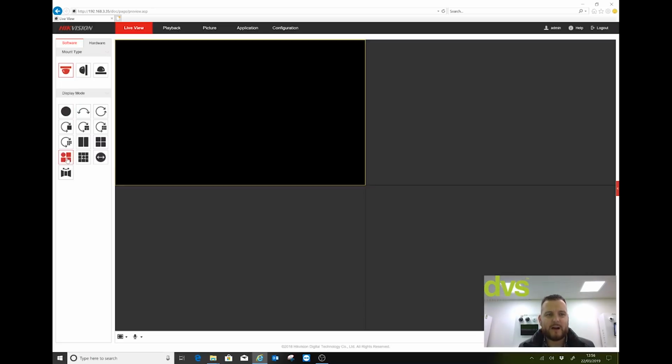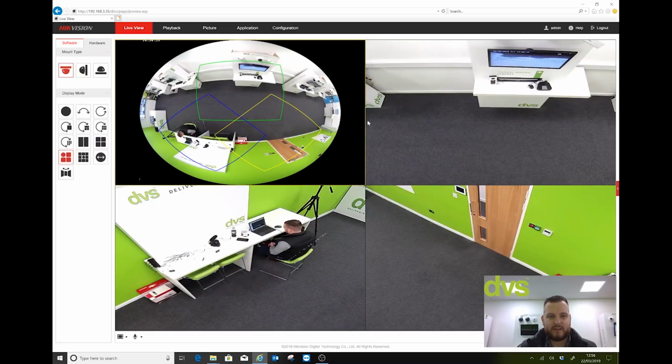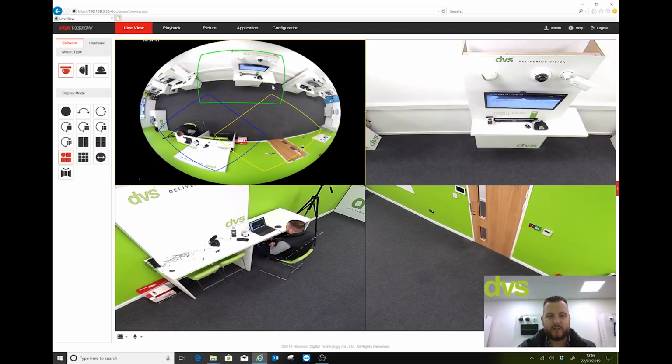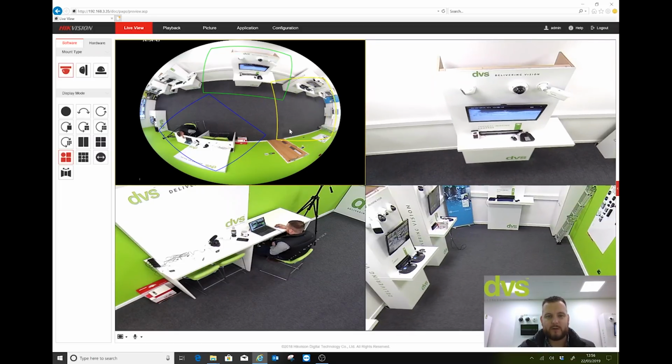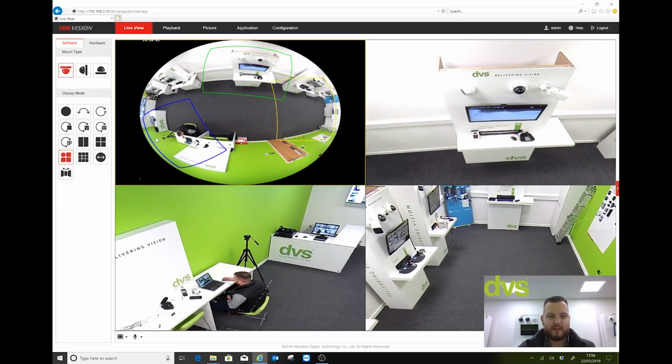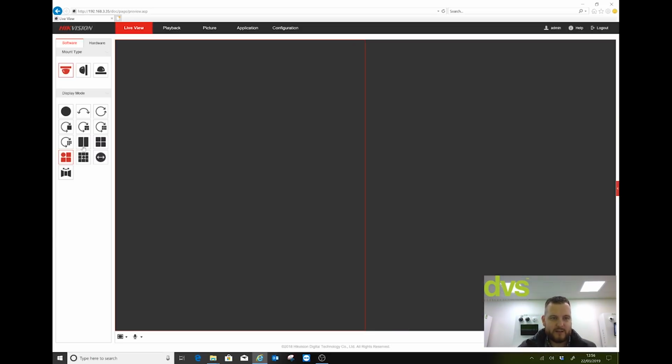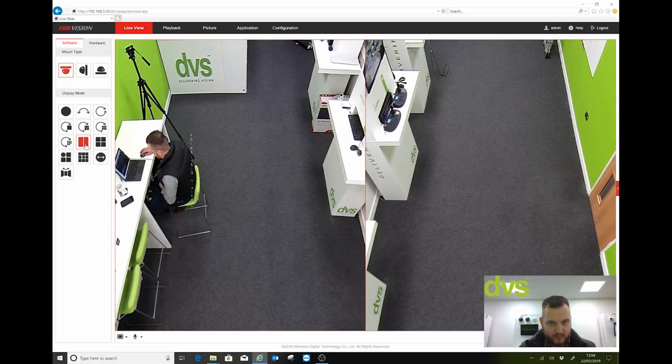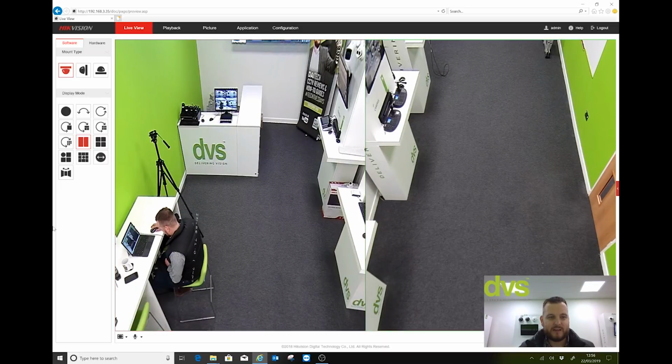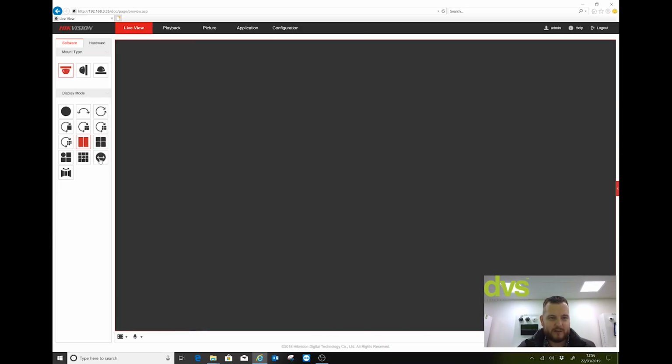What you'll see now is the fisheye image there and three dewarped video streams. I can actually move and manipulate each one of those around as I need. You can see there, it actually dewarps and makes the image presentable in a way that we can understand and gives us that detail. But we can have it in different formats. Just to show, you could have it in that format, for instance. Not my cup of tea, but some people like it. You've got the 180 expanded.